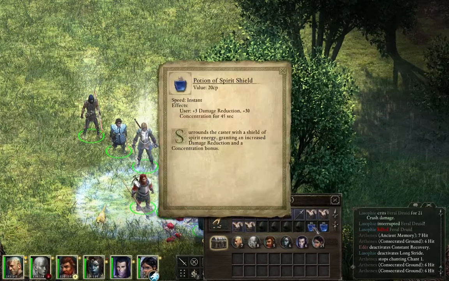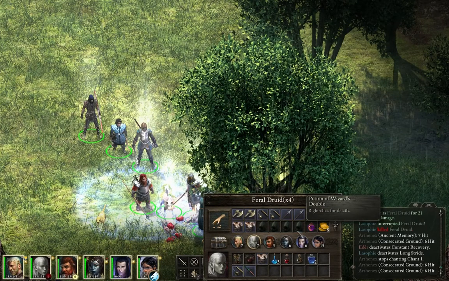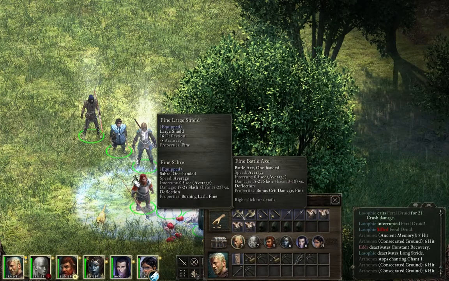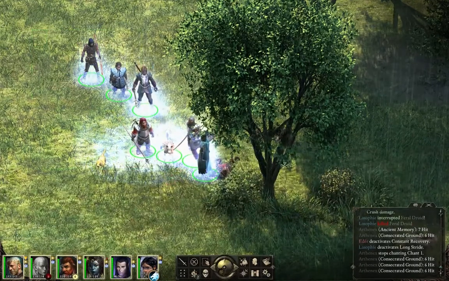What do we get? Spirit shield. Plus 3 damage bonus reduction plus 30 concentration. That's really good. Let me give that to the monk for now. Wizard's double on the stash. I'll take the money. That's a lot of money. And wow, these guys have some nice gear. Nothing I can use now.